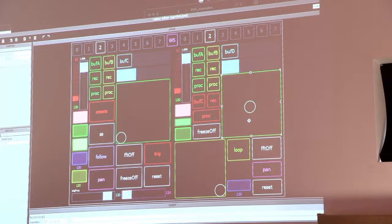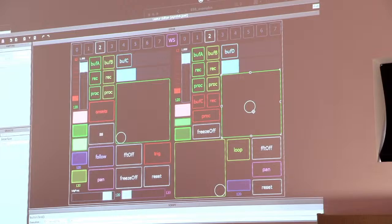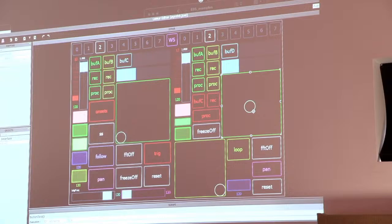For those of you who aren't familiar, there's a lot of different ways of analyzing audio and the internal qualities of a certain sound using data. For this particular part of my system, I'm using an analysis tool that analyzes the amplitude of each of these little tiny audio samples and the spectral centroid, which describes how bright or dark the timbre of a sound is.